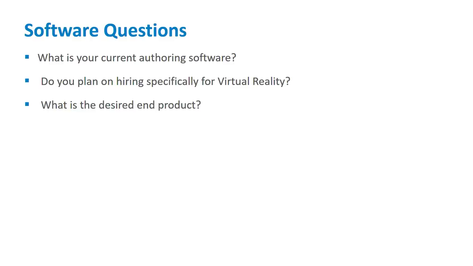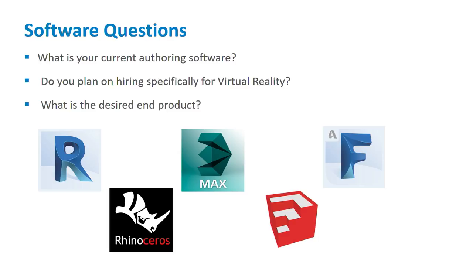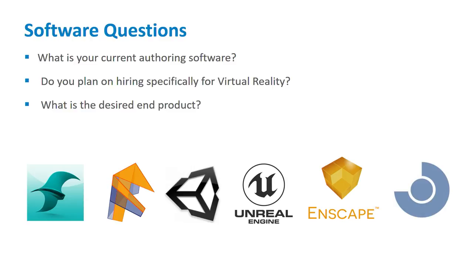Back to some of those questions — your authoring software, whether you're planning on hiring, and what your desired end product is. There are plenty of products out there: Revit, Rhino, Max, SketchUp, Formit, Archicad, MicroStation, Bentley — a ton of them. In the ideal world you don't need to be tied down to one, because this process works for pretty much anything — it's a concept, an idea, the way you do things, not a software or hardware limitation. You can bring them into things like Stingray or 3DS Max Interactive, Fuser, Unity, Unreal, Enscape, Iris — there are a ton of them out there.